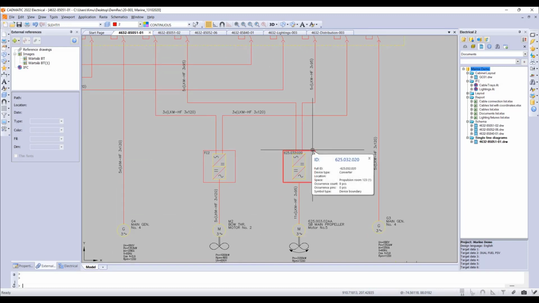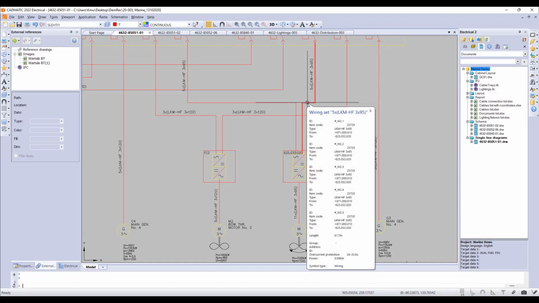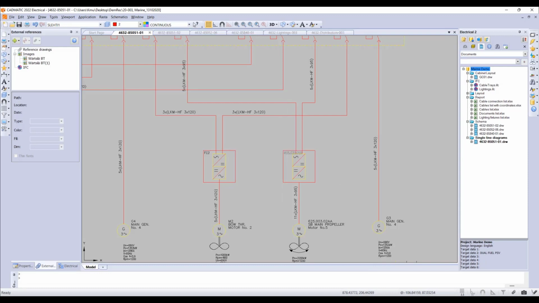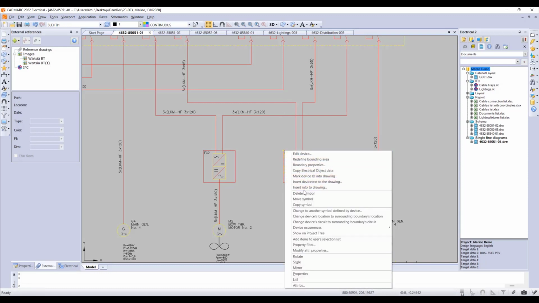Here it goes to. And the software already predicts that the cable length is about 61.7 meters. So how is it then estimated?